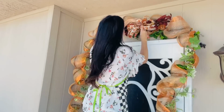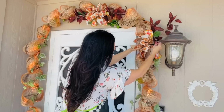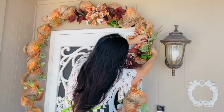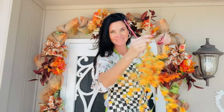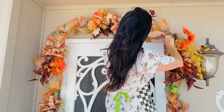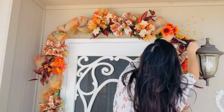And I apologize, my camera got a little fuzzy there in the reflection of the light. Now I'm adding in those bows, and I did make, let's see, 3, 4, 5, 6 bows total. So I just used basically all the ribbon that was on those rolls. It was 4 rolls of Dollar Tree ribbon and then 2 rolls of the Hobby Lobby ribbon, and I'm just zip tying this all together. I did have to anchor down my garland, and now I'm adding some pretty, well, it's not greenery, it's sunflowers and then some yellow flowers and then again some more leaves. And I just zip tied those to the top and fluffed out each side.